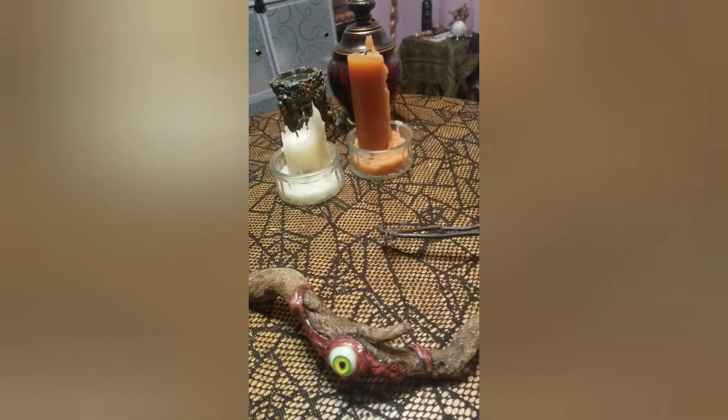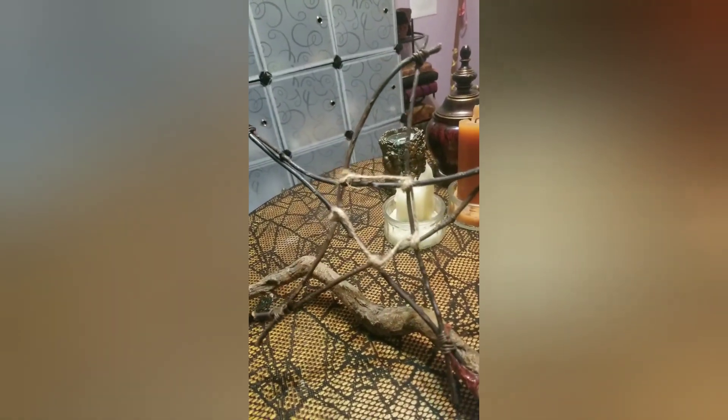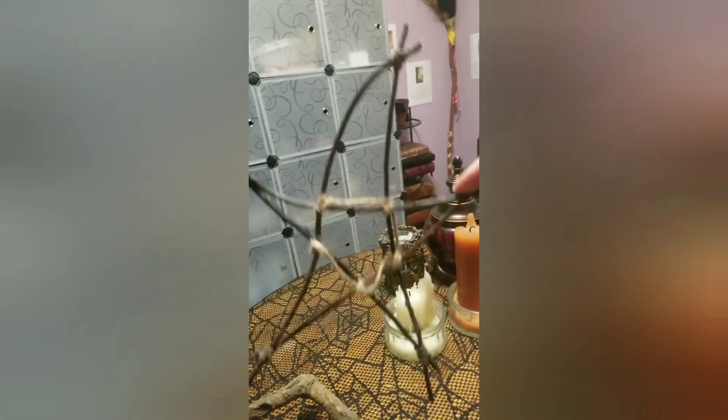Here is my pentacle — these are sticks I actually picked up from work one day. They looked like they would make a wonderful pentacle. Granted it's a little curvy and crooked, but as I've said before, it's crooked like my past, so why not. I simply attached and bound it with various cord and string. This cost me zero dollars and zero cents.